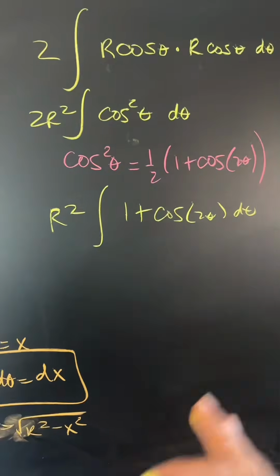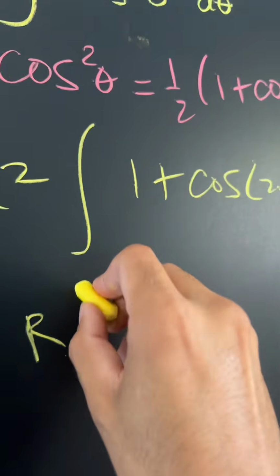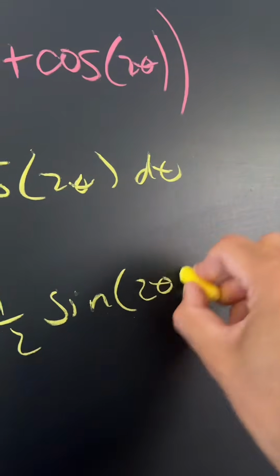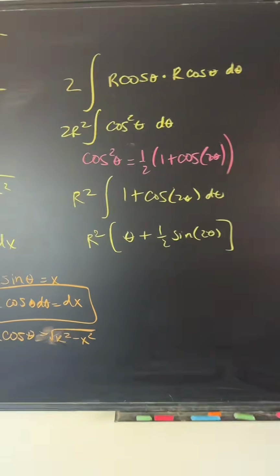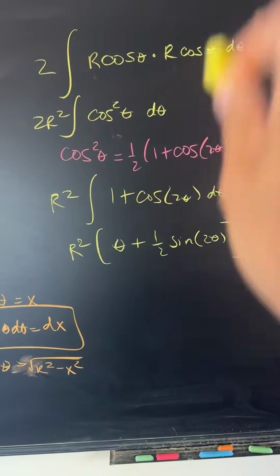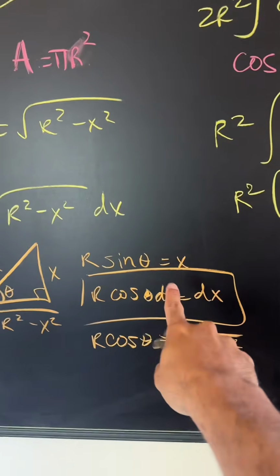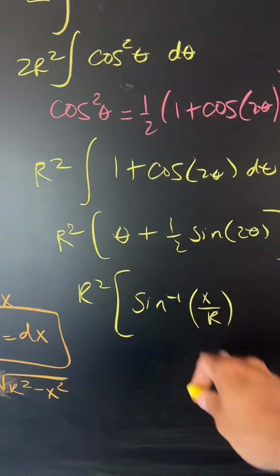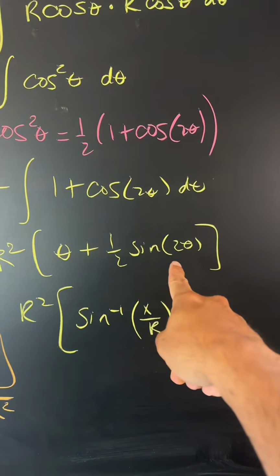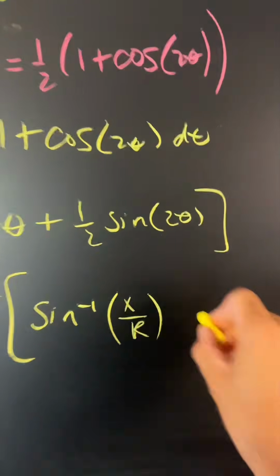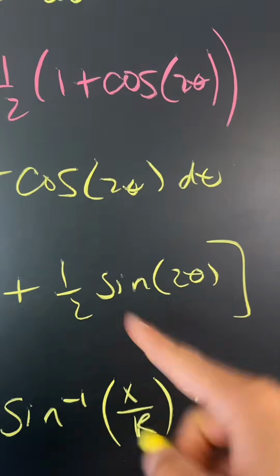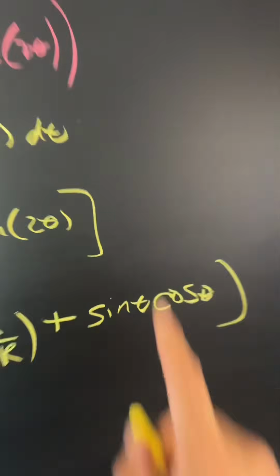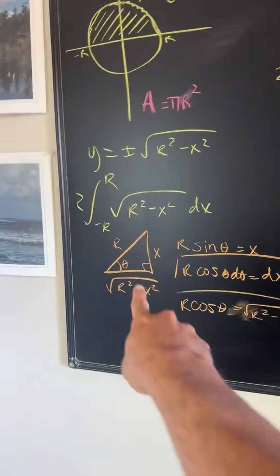And now let's just go ahead and get to integrating. So we have r squared, and then we have theta plus 1/2 sine of 2 theta, by u-substitution or reverse chain rule. Okay, let's switch these back into values of x, because we have this right here, and the theta is going to become something else. So that's my value for theta. That was pretty simple. This is going to require something else, because I have to rewrite the sine of 2 theta as 1/2 times 2 sine theta cosine theta. So really this becomes sine theta cosine theta. And now we just have to switch these using my triangle right here.